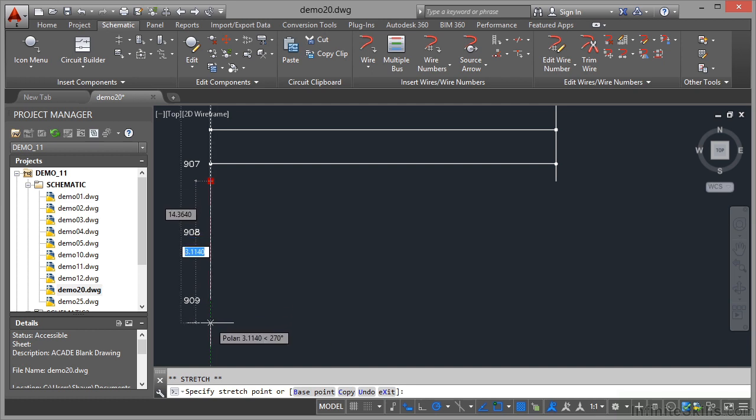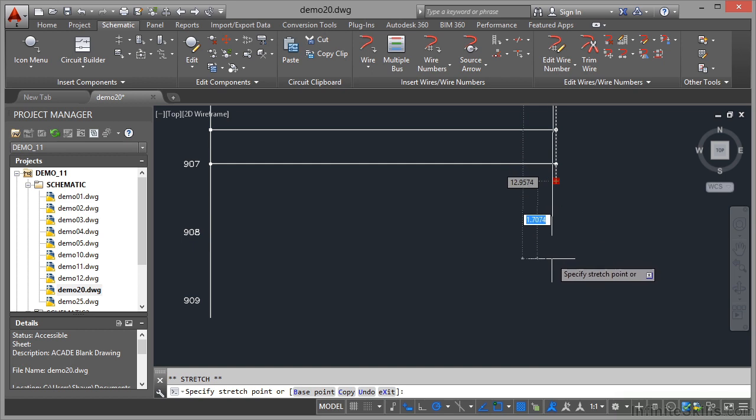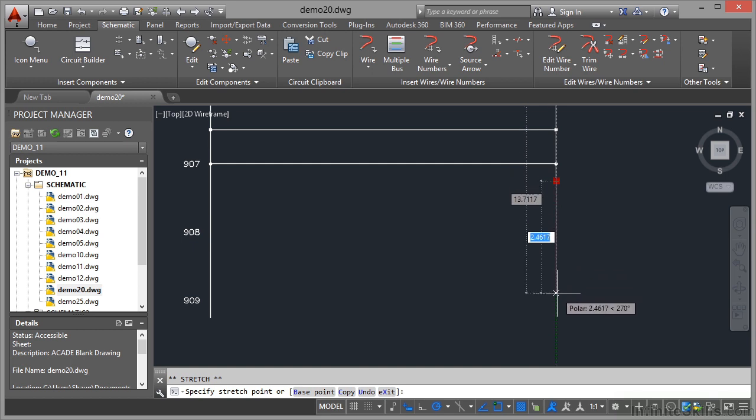If we went for, say, 3, that would probably work. So I'm going to put 3 inches in there, like so. That extends that one down. I then hit Escape to deselect and do the same with the other part of the ladder here. Click on the grip. With the polar tracking switched on, I can drag that down, type in 3, and then enter, hit Escape. And then I know that both of those lines are still the same length.